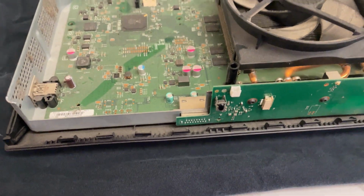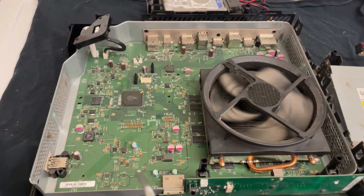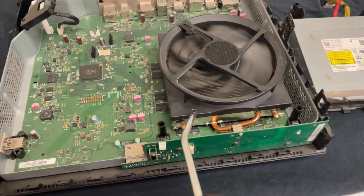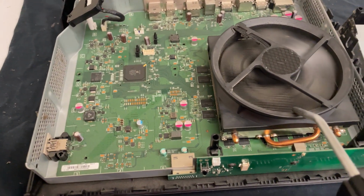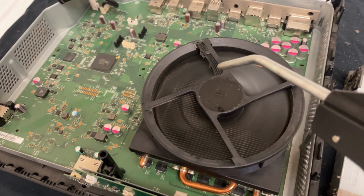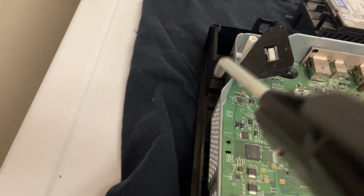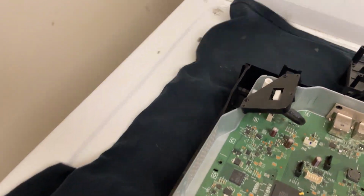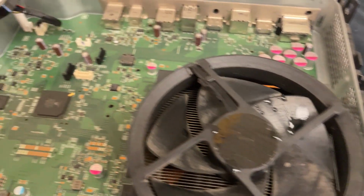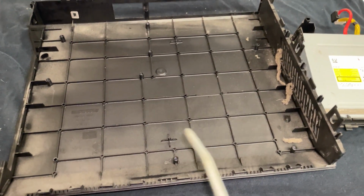This is my favorite part of any teardown video that I make, cleaning it up with my air compressor. As you can see, dust is just flying everywhere. But wait, there's more.